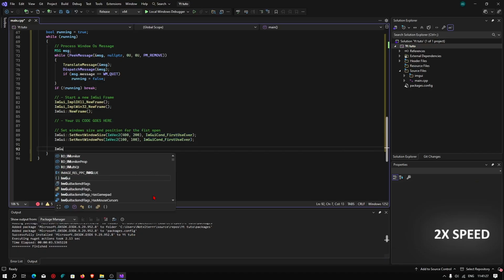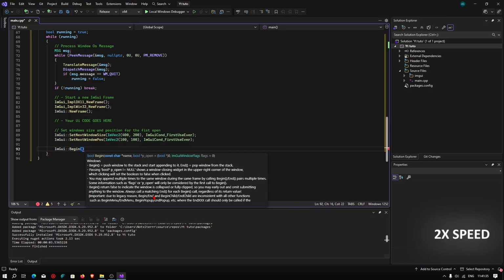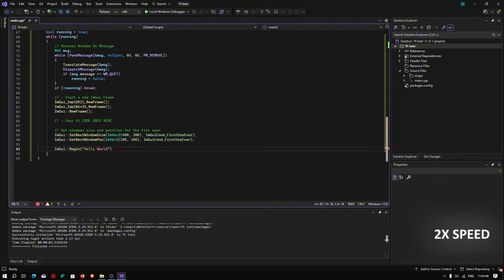Okay, now you can just start your window. So how do you start your header tab? So Begin, and maybe I could give it like Hello World. This is all the basic things which is there. So I will go with Hello World only. First I will make you understand, and then later on you can write anything you want in there.